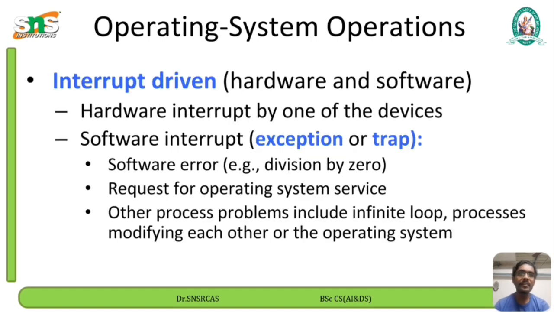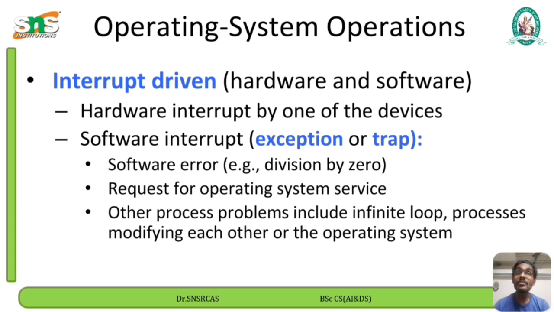Okay, let's have an idea about what interrupts are and what interrupt driven actually is. Interrupt driven is basically divided into hardware and software interrupts. A hardware interrupt comes by means of any of the hardware devices. There are plenty of hardware devices connected through a bus in the internal architecture, and the bus is connected to the operating system, applications and different memory scenarios.